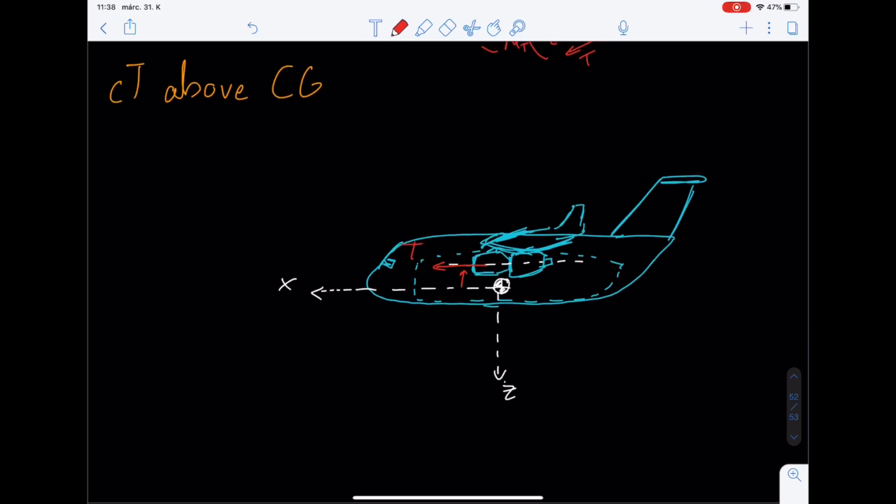In this case, it's quite interesting because if you add more thrust, the moment generated on this KT arm is going to be a pitch down moment. So during takeoff, this is actually going to increase the pressure on the nose wheel, right? And it's going to work against pitching the aircraft up. So it's very interesting. And also during a go around, this would also generate a pitch down moment.